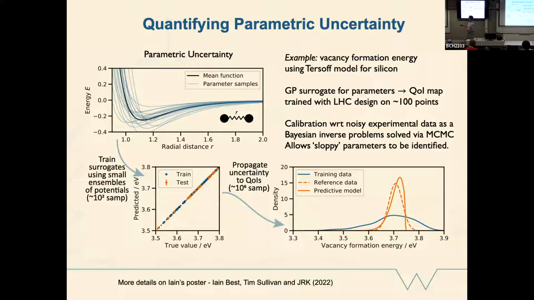That works out well. You don't need very many points to be able to accurately do this mapping, and then you can use it, for example, to run very large ensembles or to do chain multiscale to solve the inverse problem of calibrating the potential on this reference here. It's an initial distribution of vacancy formation energies associated with the training database that I used for the surrogate, and then I can condition that on surrogate data and come up with a posterior distribution of potential parameters that you need to represent that observation. Ian talked a bit more about this on this poster as well.